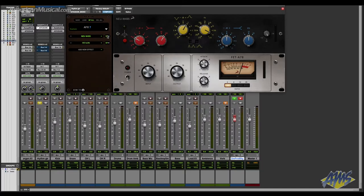For the rhythm guitar, this was recorded using a Vox AC30. And on the Edge Solo microphone, I was running the 441 emulation. So I was emulating a dynamic mic. In the mix, I used a couple of plugins from the Antelope plugin suite here. I used the NEU W495 equalizer along with a FET style compressor limiter. So let's take a listen without any processing, and then I'll engage that processing. Here we go. All right, here's the EQ.